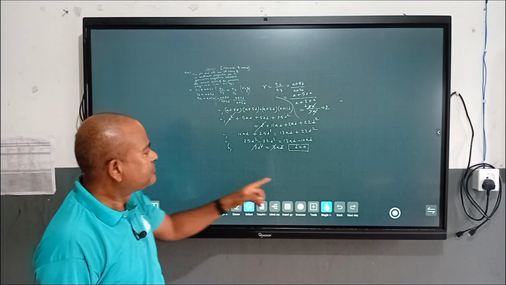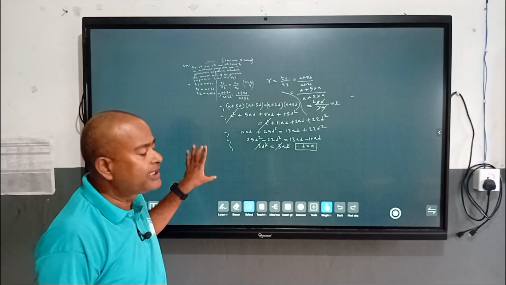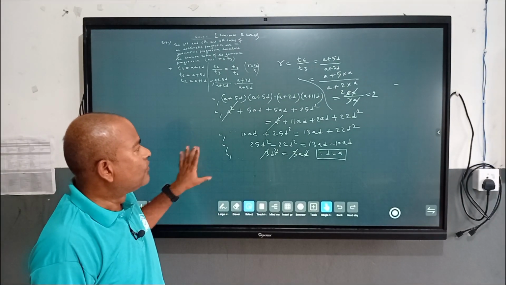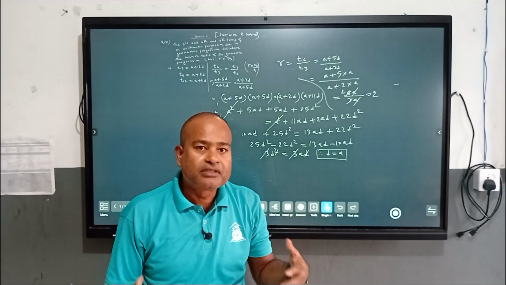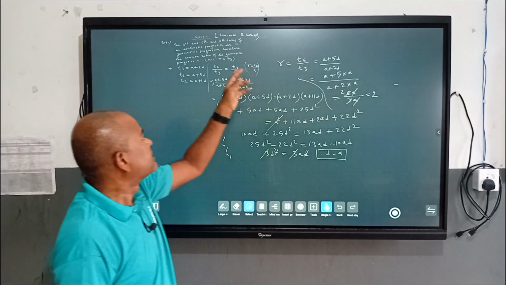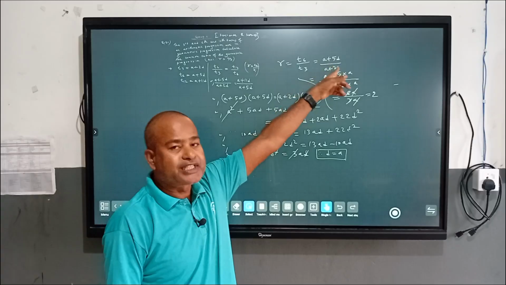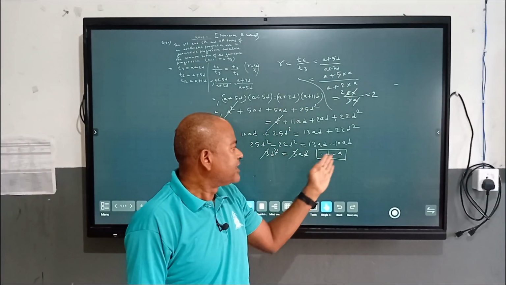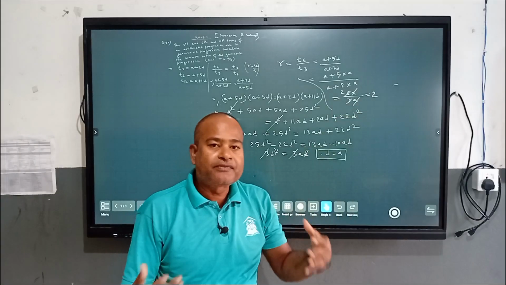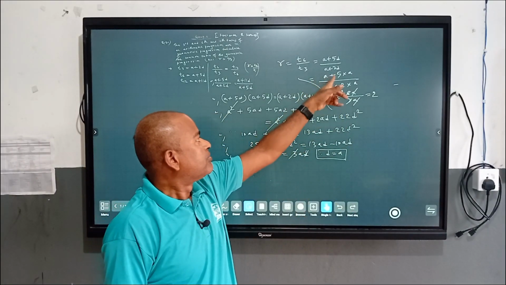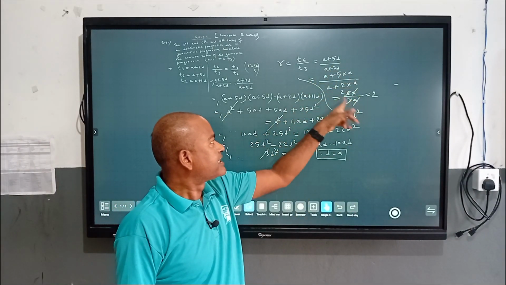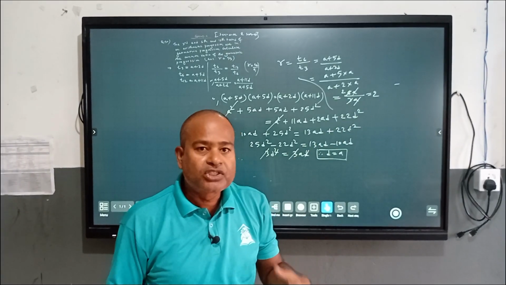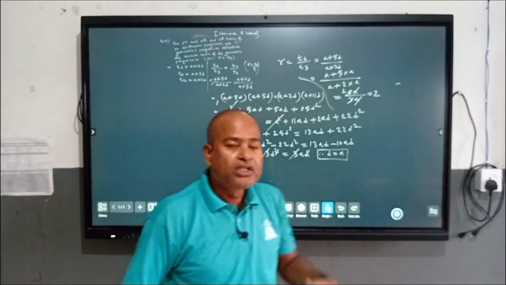we get the value of A equals to D. So after knowing the value of A equals D, we can find the value of common ratio. The value of common ratio means T6 divided by T3. So T6 means A plus 5D and T3 means A plus 2D. The value of D, we have got A. So replacing the value of D by A, we get A plus 5A, that means 6A divided by 3A. So if we cancel A and A, then we'll get 2. The value of common ratio is 2.